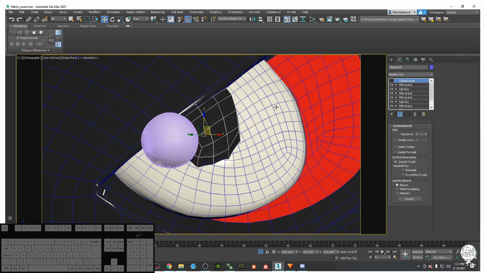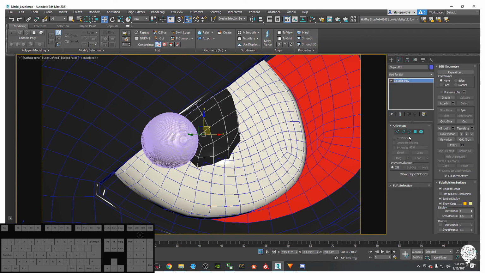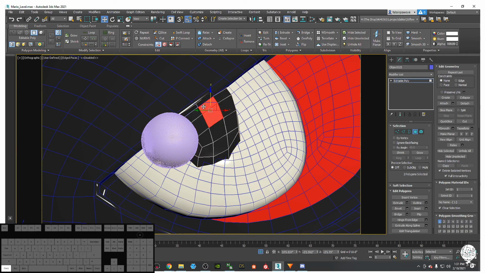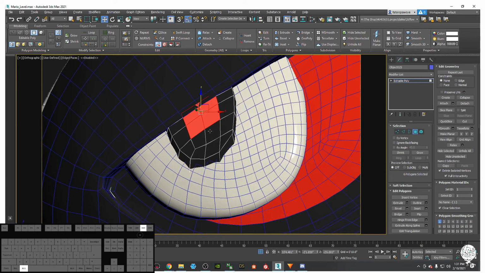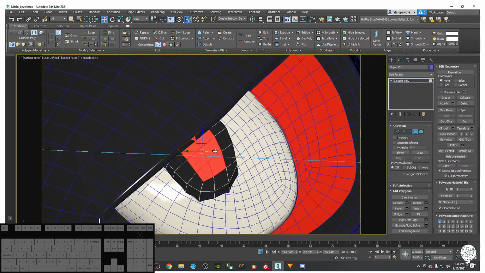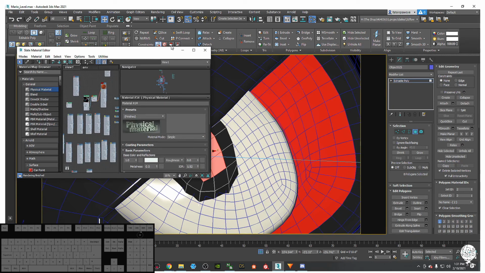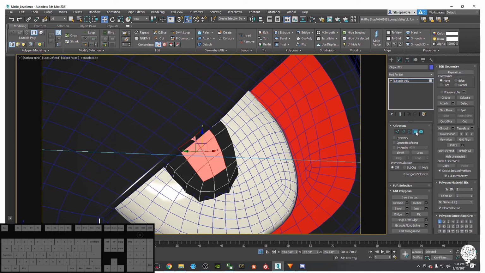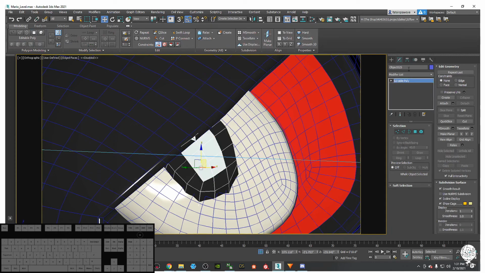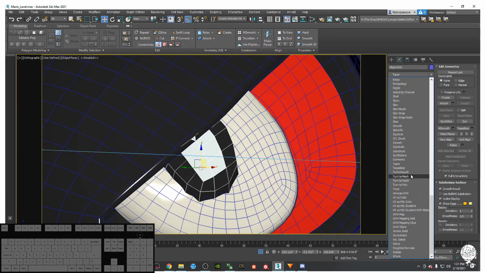Let's turn this off, convert it to an edit poly, and then maybe just turn these guys white. So I'm just gonna do this, go here, make them white, and then just turn on the turbo smooth.